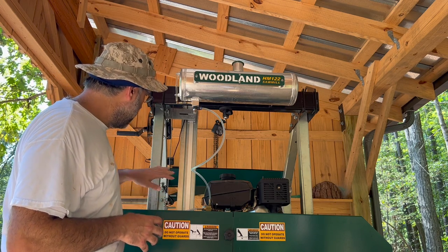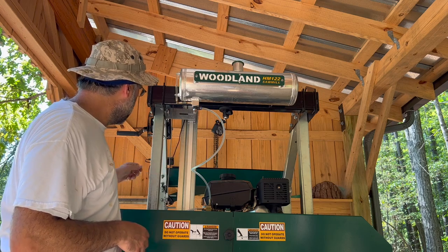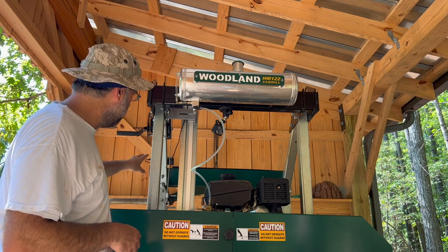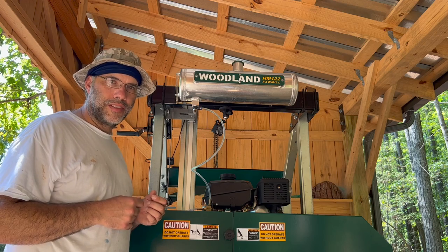So I think that's gonna wrap up the mechanical install of the DRO. Really the last step now is to clean up the wiring, run the wiring, and then mount the readout unit somewhere where I can see it while I'm operating the mill. So let me switch the camera around and we'll get to that part next.